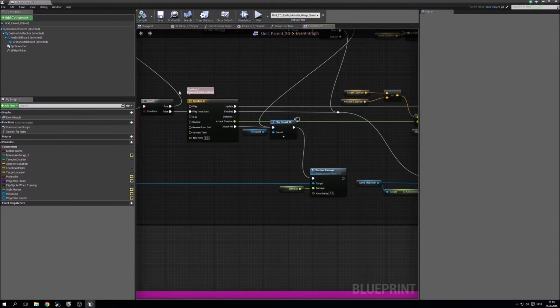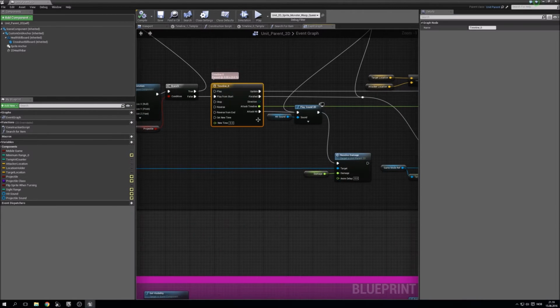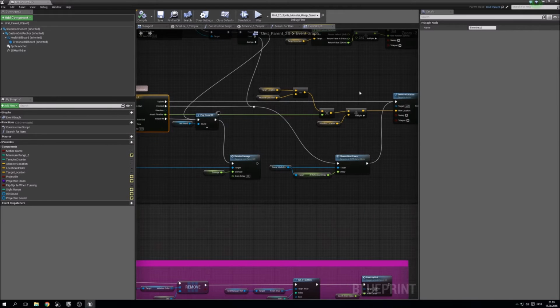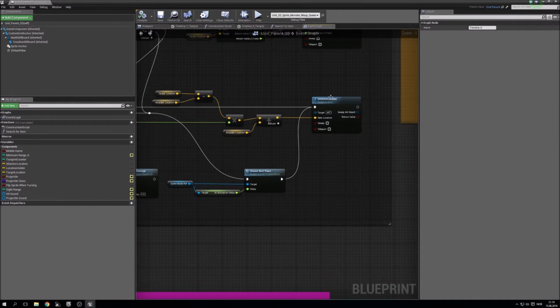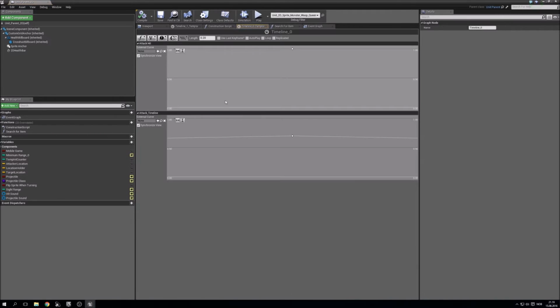But if it's a melee attacker instead, so if projectile is false, then it has a different timeline-based animation, or really a translation, where it sets the location of the current actor based on this timeline, which is a simple timeline where it just goes back and forth.